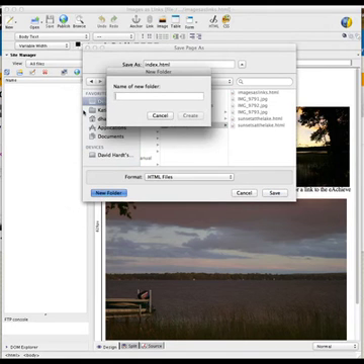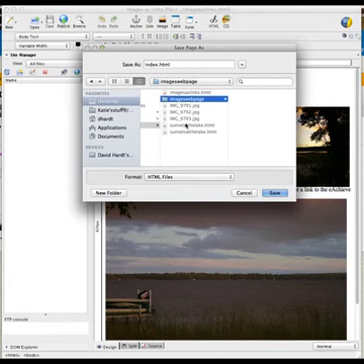I'm going to call it images web page. It doesn't matter what you call it, but that now exists in there, and I'm going to save that in there.